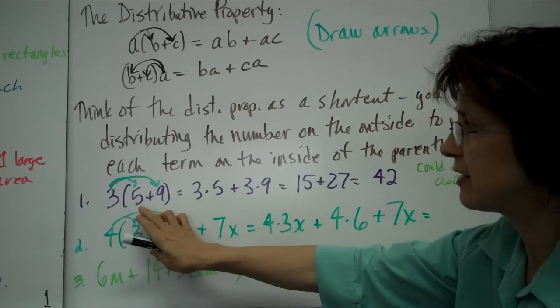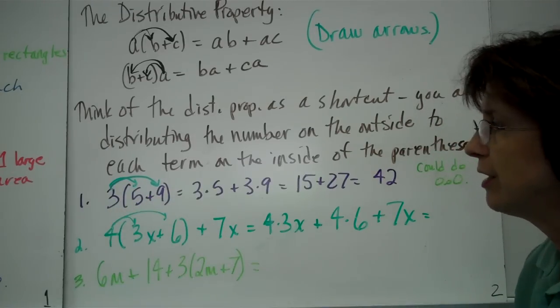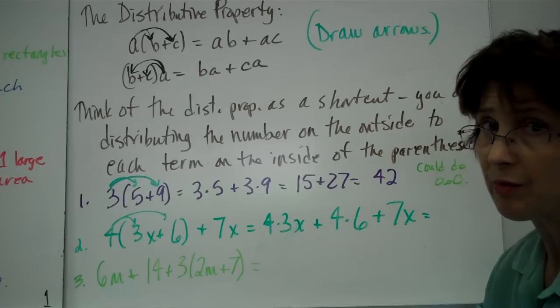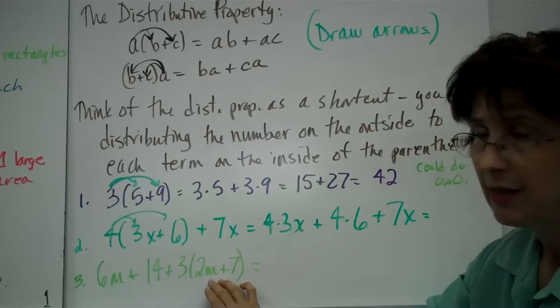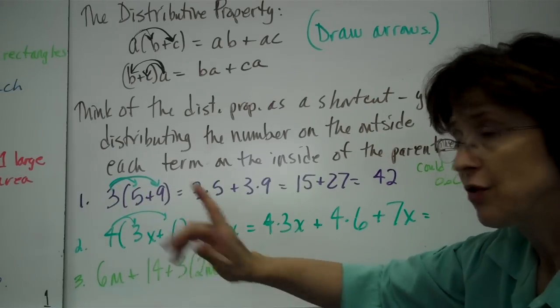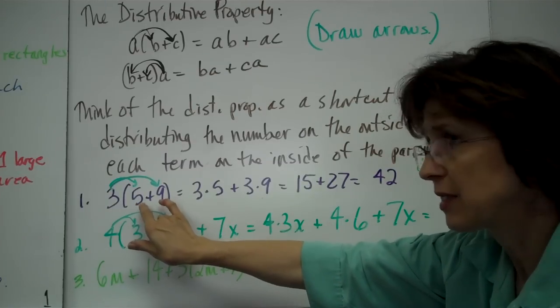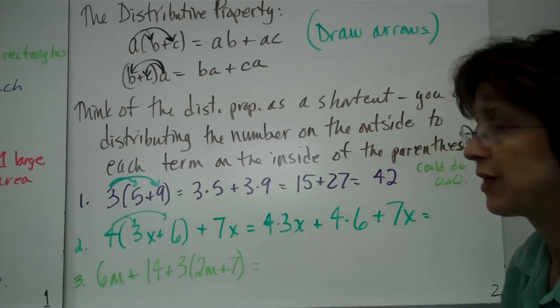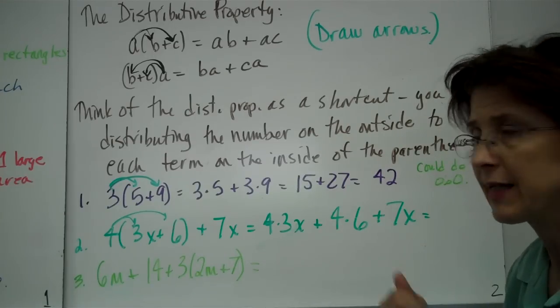Now you're going to say to yourself, we just learned about order of operations. Why don't we just add, like in this example, the 5 plus 9, and then multiply it by 3? You could do that. The times you would use the distributive property for sure would be when you had variables inside of the parentheses. But I'll show you a simple example without the variable, just to get the idea. You could use the order of operations: 5 plus 9 is 14, and then times 3, and you get 42. But let's do it with the distributive property just to show an easy example.